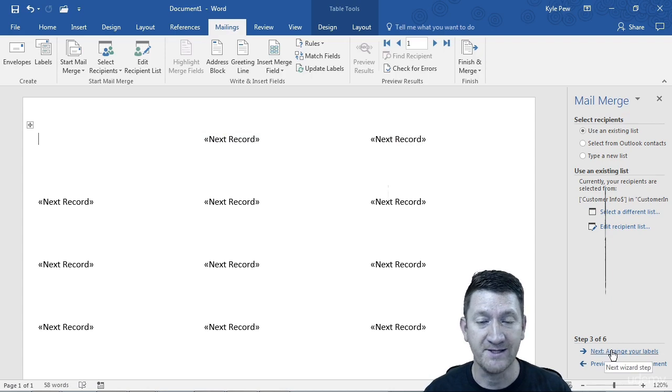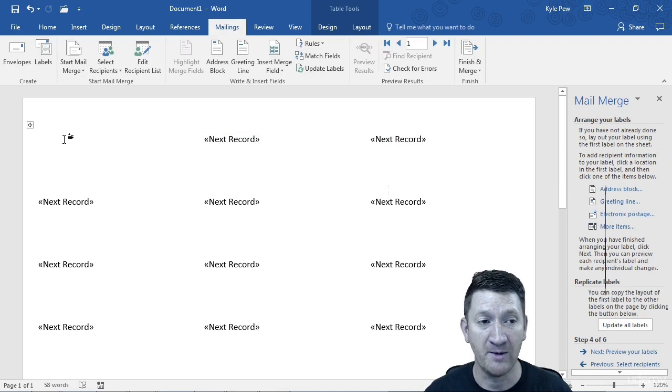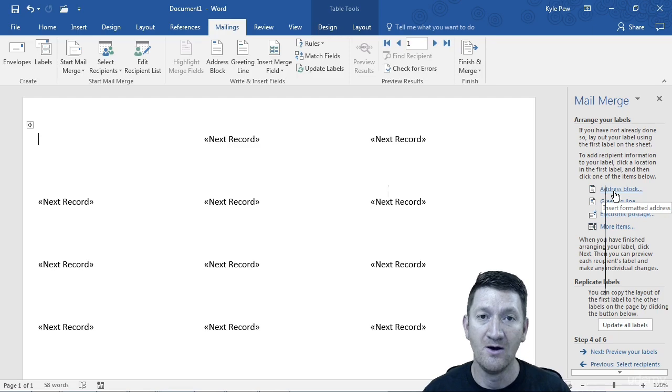So now, next step, I get to arrange my labels. Essentially, tell it what data I want to have show up inside of these cells. Over here on the right, they've got some default presets that I can pick from, such as address block. Or I can go up to my mailings tab, top of my screen, and do insert merge field.